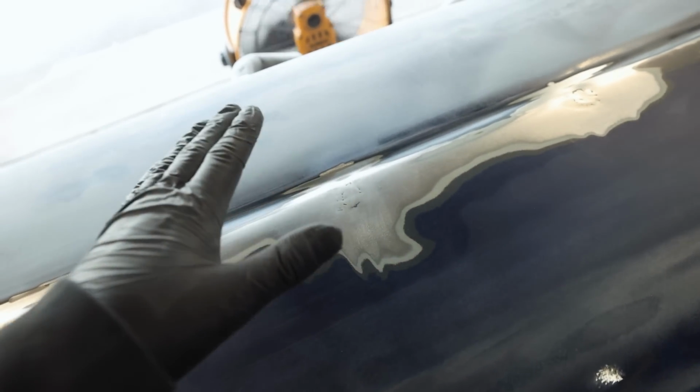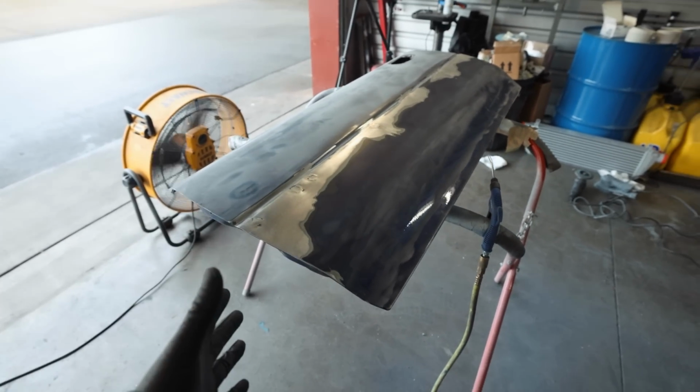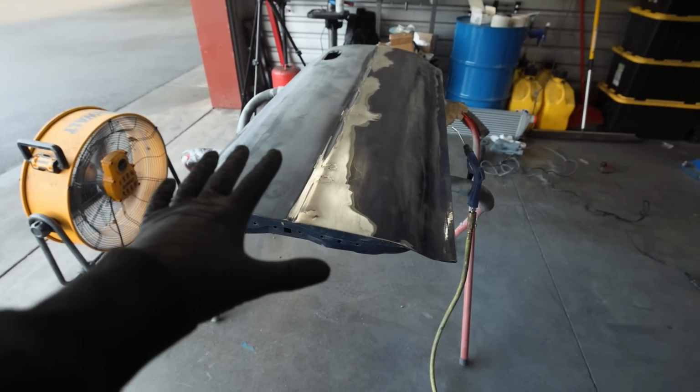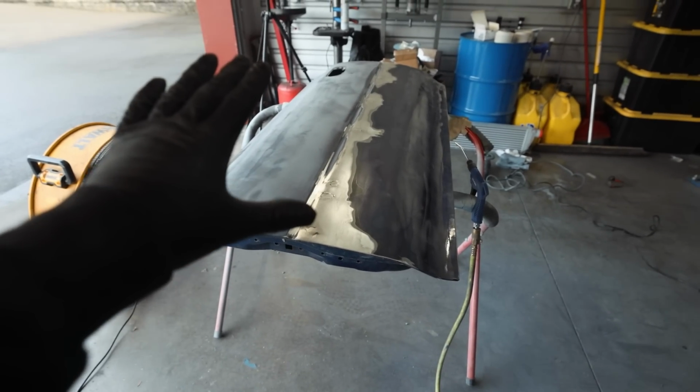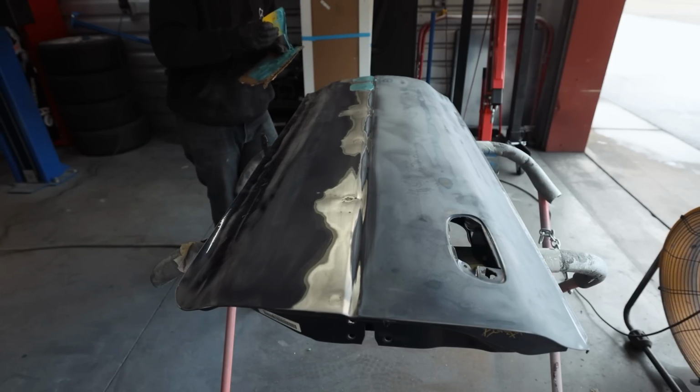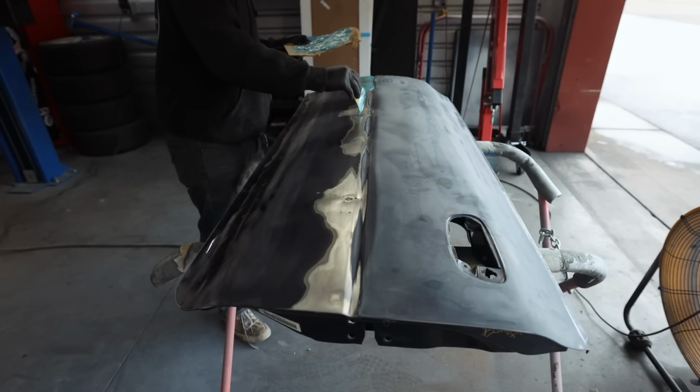But for now, main goal is to get this smooth, looking like these holes were never there. So let me go mix up some of this body filler. Let's get it slathered on here. Let's let it cure up, and then we'll block sand this all smooth. Be a real pain in the ass to sand out that channel. Oh yeah, I made way too much. That's all right.